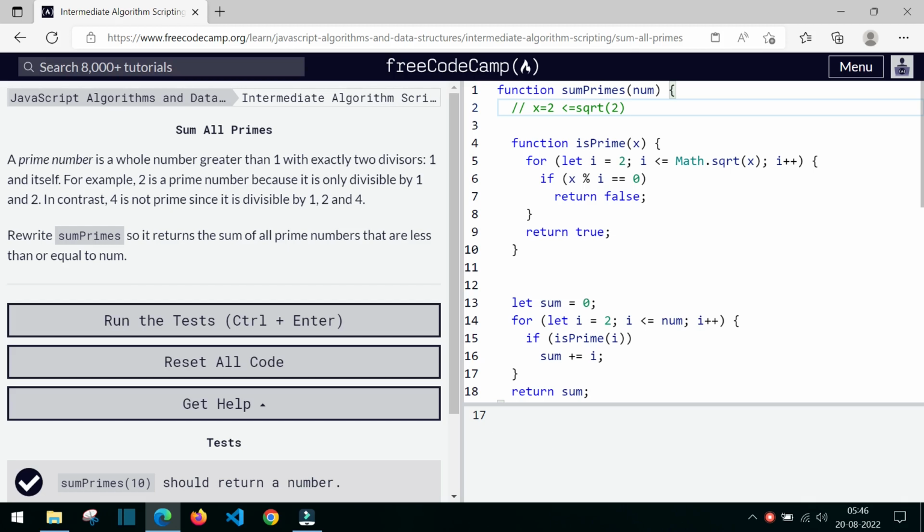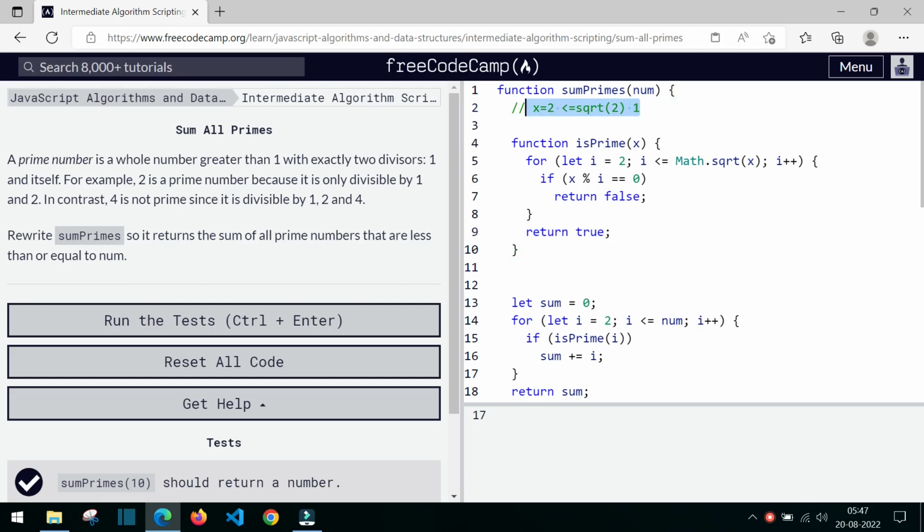The square root of 2 will be less than 2, okay. So what will happen is the possible divisor for x will be 1, okay. Other than 1, there will not be any possible divisor. So initially our i value is starting with 2. So we will not have this block executed. So directly this will return true. So 2 will be considered a prime number here, okay.